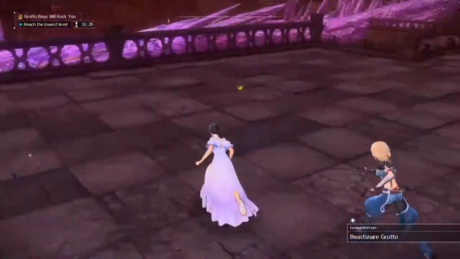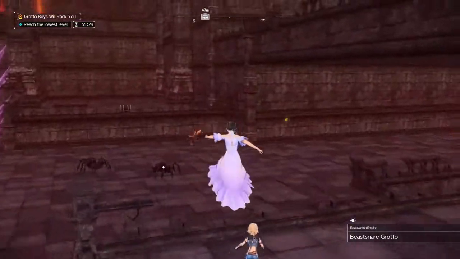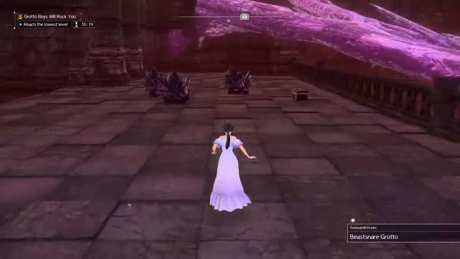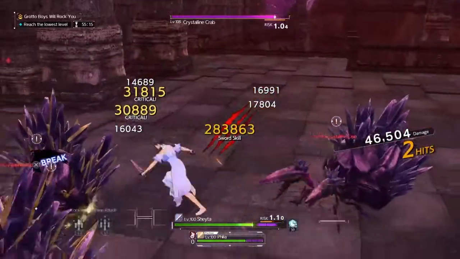So after that, you can come right over here, and these three general chests right here are pretty much in the exact same area, just about. So kill these guys and you'll be able to open this chest.